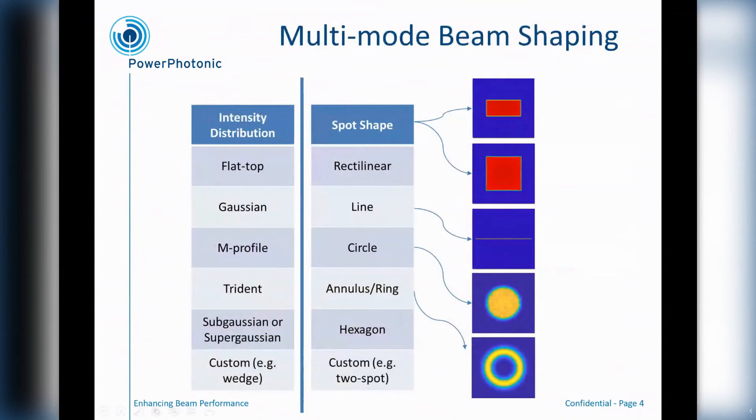To give you some idea of the beam shaping capabilities available, if I segregate this into multimode beam shaping and single mode beam shaping — looking at multimode beam shapes first, we cover things from relatively straightforward rectangles and squares, also more challengingly lines and circles with flat tops. More recently, we've seen a lot of requirements and made a good number of beam shaper designs for ring-shaped spots, and we can look at various rings through and in and out of focus as well. Quite a variety of beam shaping capabilities, starting from typically a Gaussian or quasi-Gaussian, super-Gaussian input beam.